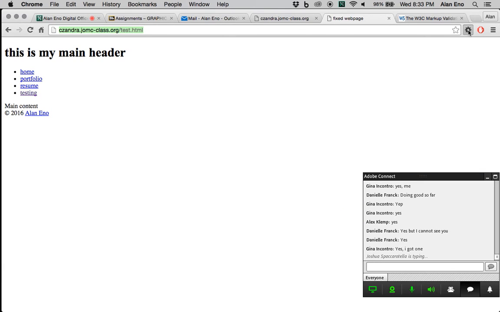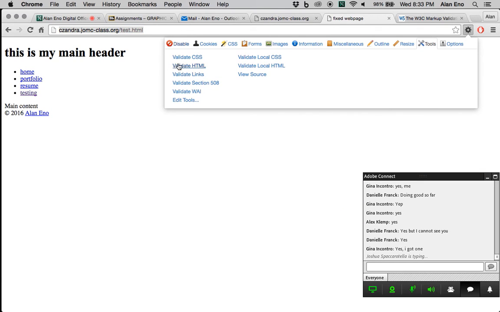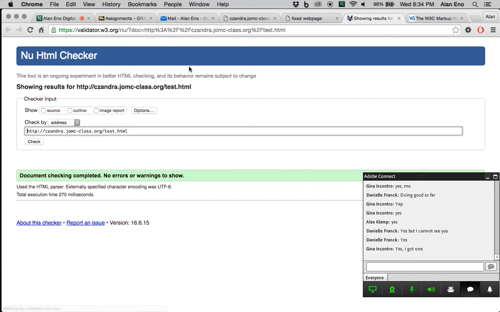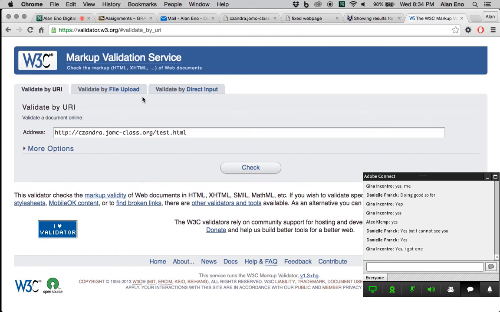The web developer toolbar's validate local file HTML doesn't work very well in Chrome. It works in Firefox but not Chrome, which is part of the reason I don't really talk about it a whole lot. It's there. What I can do is pull up the page, go to it, and say validate HTML, and it gives me the same thing as what this did.